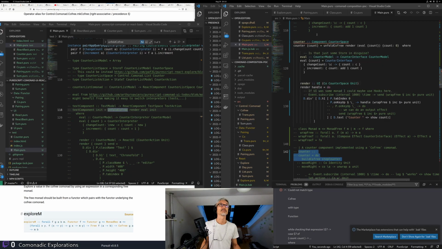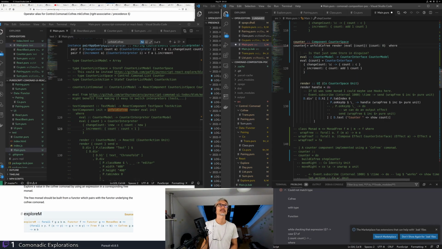Cannot match cofree with that function. Because of the init here, which, I need to think about for a sec here. Yeah, no, eval takes count, so I think that's good.